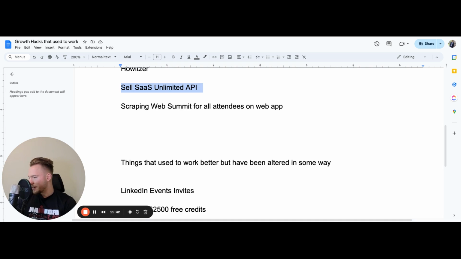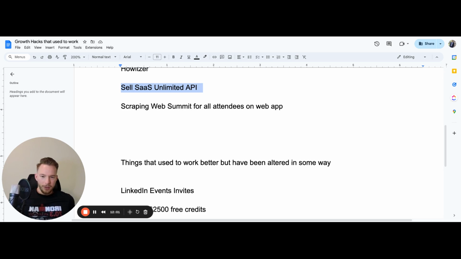Their email address data wasn't that great, but the fact that they just knew that a person worked at a company was valuable. So you used to be able to do this. Now they've patched it. I think you still have unlimited access to it, but the rate limit is not worth it. So anyway, that was a good one.